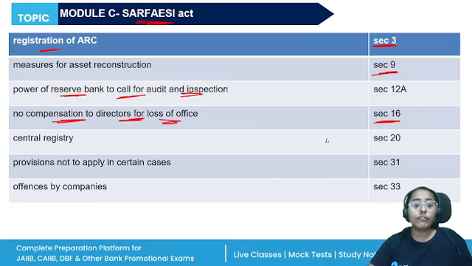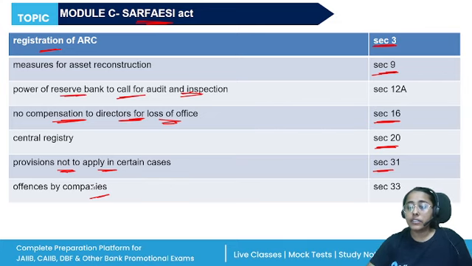The Act also talks about the formation of the central registry. Again, the central government is going to establish it at a place decided by the central government for the registration of charges, modification, satisfaction, and particulars of creation, modification, and satisfaction of security interest. Also, any intangible assets' charges will be made effective with a surcharge. This is given in section 20. Provisions that do not apply in certain cases are given in section 31, and offences by companies are given in section 33. Wherever we are talking about the company, section 30 talks about no court taking cognizance of any offence punishable in relation to non-compliance other than under the Act.